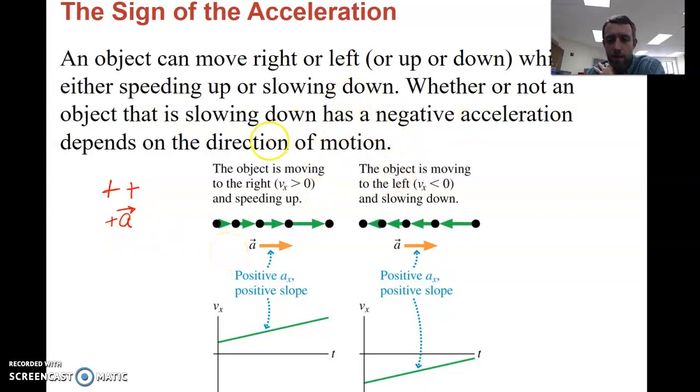Over here, now the object is moving in the other direction. So this is a little strange, but moving in the negative direction, and it's not speeding up now, it's slowing down. So we say that's negative. And again, if we were going to look at this as if it was multiplying, negative times a negative is a positive. So we have positive acceleration.